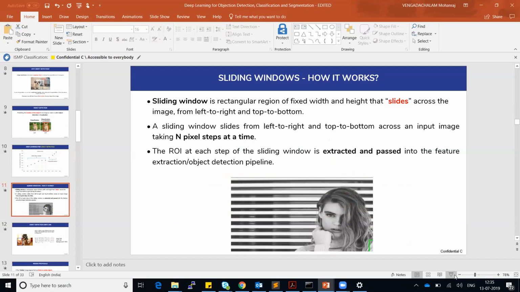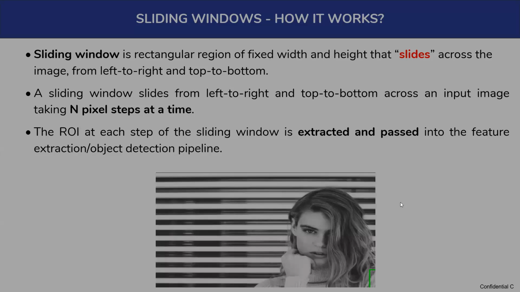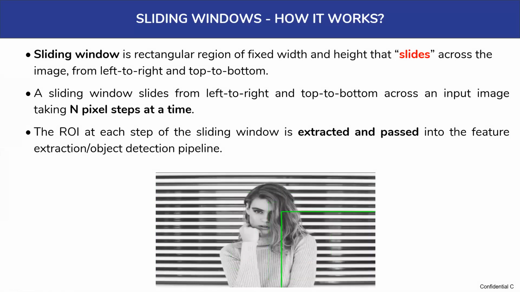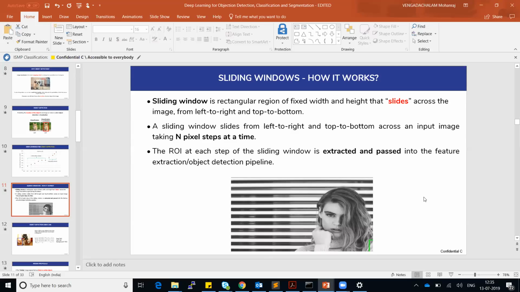Basically, when I want to do object detection, I'll create a window and slide the window across the image. So instead of doing image classification once, we do multiple levels of classification. At each region of the window, we do one classification. At each window, we extract features and then do a classification. Similarly, you move the window, and whichever window matches our target object, we say the object is found.